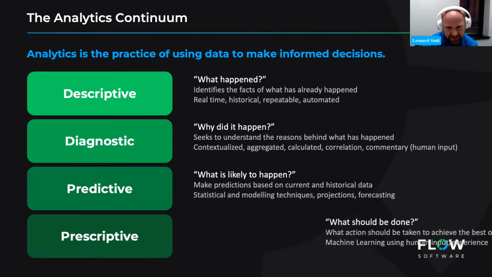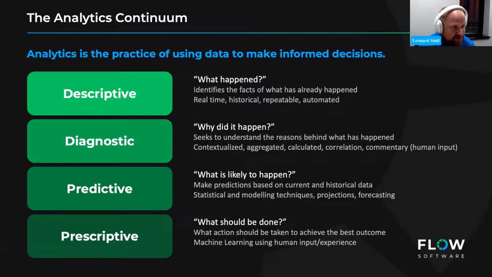And then the holy grail is what we call prescriptive analytics. That's where we take the best outcome from machine learning to say, hey, things are going to break in a few months, but then couple that with tribal knowledge that people give us to say, okay, I know it's going to break. Here are potential things that I can do to fix it: replace this bearing, do a service, or whatever the case. So it's mixing and matching all of that tribal knowledge with the actual data that we have.